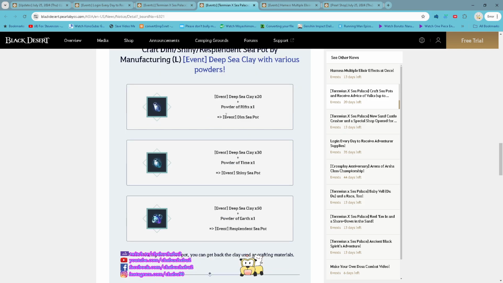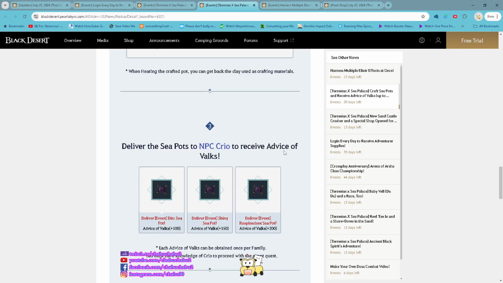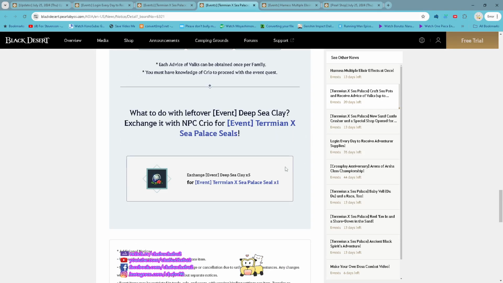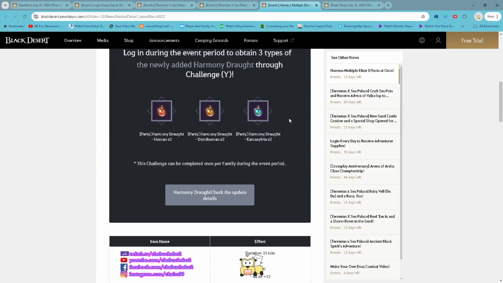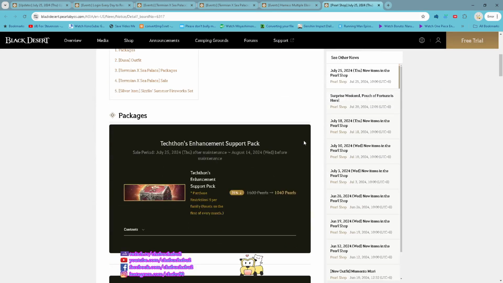And then you manufacture it with the powder of whiff, and you get the pot. The higher the grade of the pot, the higher the buff stack you receive. The leftover can be exchanged for Palacio. Unless you multiple extra one effect at once, that directly gives you all the newest draft in your challenge. Open shop.